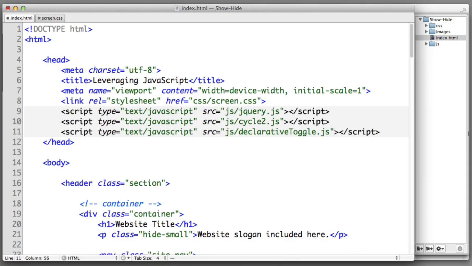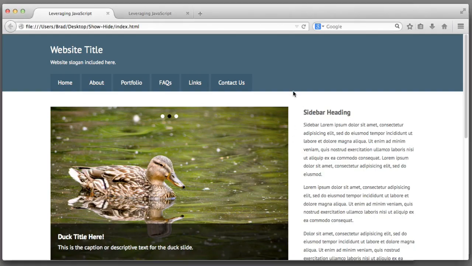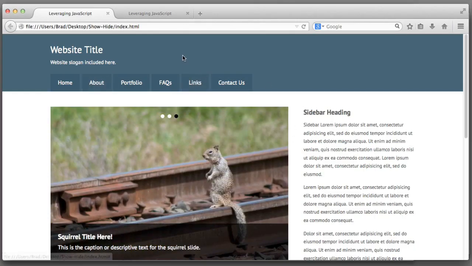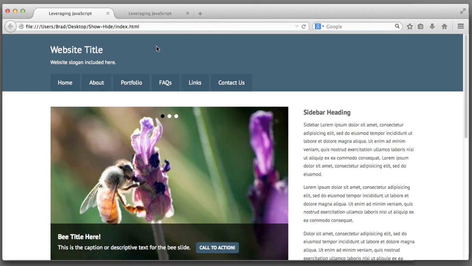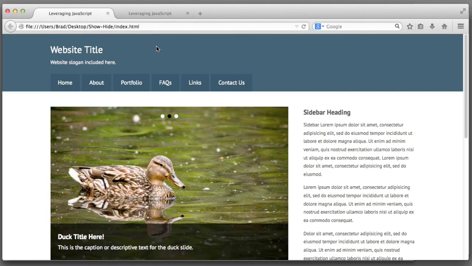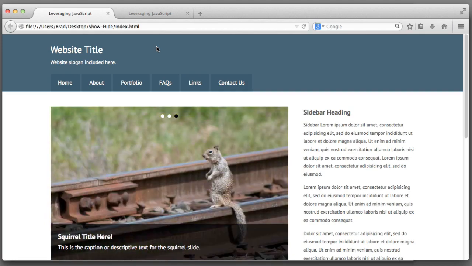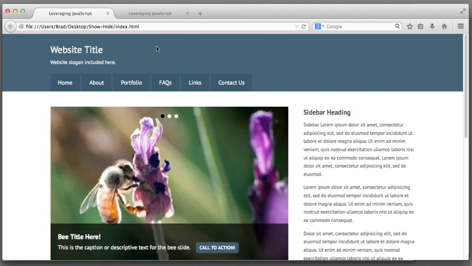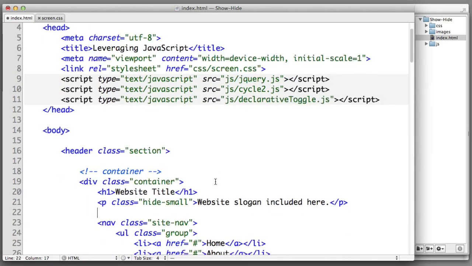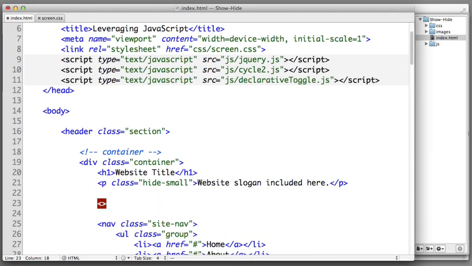So let's give ourselves a goal. Let's imagine that we want to hide the navigation and include a link in the header that reads menu. Now let's begin by adding this behavior to all devices and screen sizes, and then once we have everything functioning properly, we can make it responsive by feeding the behavior only to smaller devices. So let's begin by heading to our HTML and adding the menu button. So I will create a span. Within the span, I will include the word menu.